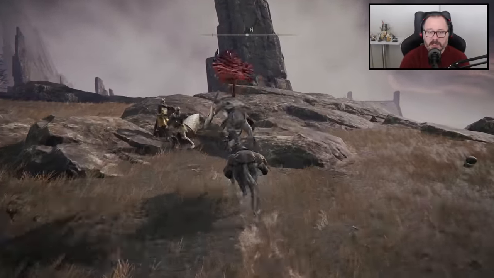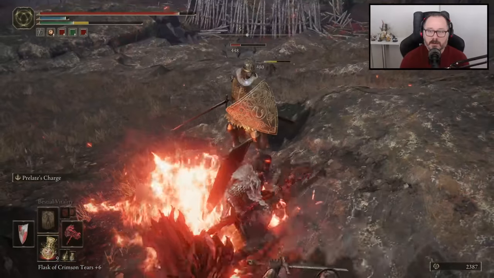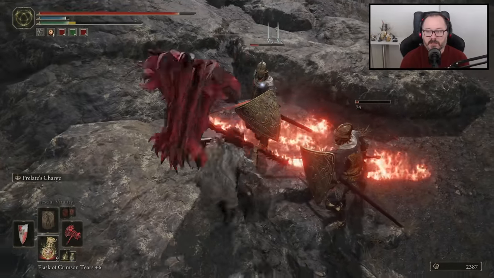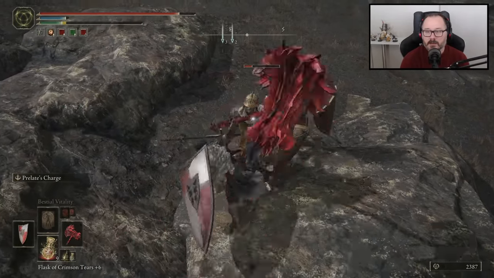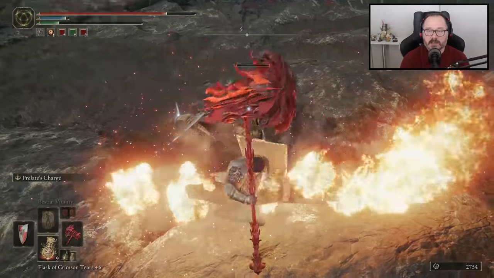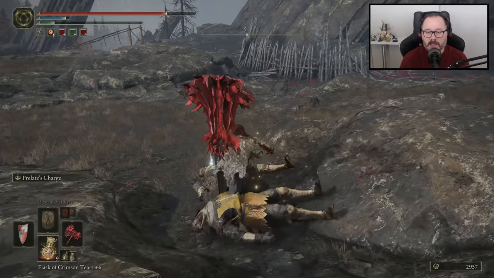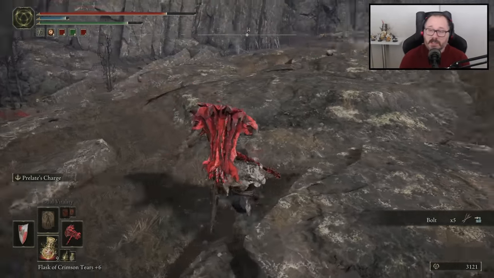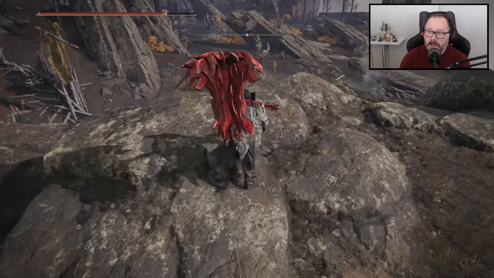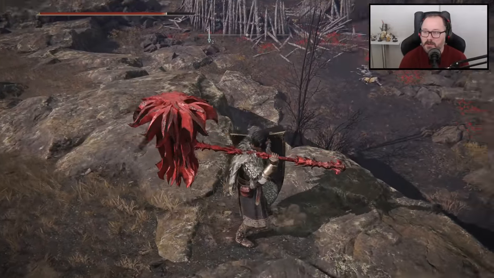Yeah, I'll play with this and I'll use the weapon art just to check it out. It's alright. Interesting, the fire stays. Another cool thing about this weapon is that it actually has a different R2. Which is cool. I like the R2 on this weapon, which I didn't expect. I expected it to just have the same as the other Colossal Hammer, but the R2 on here is a lot more satisfying, so that's cool.